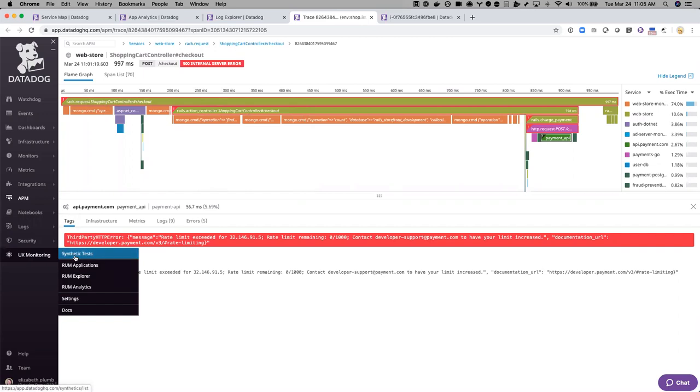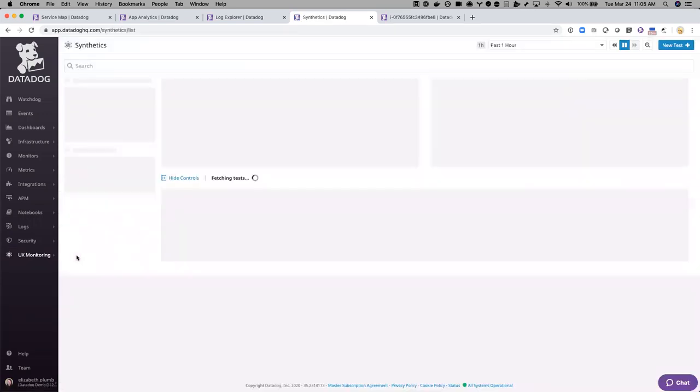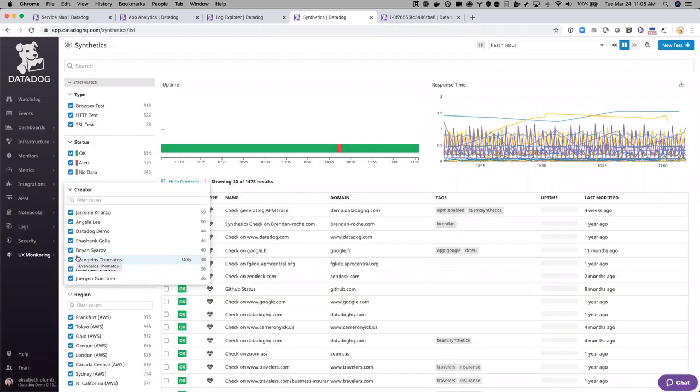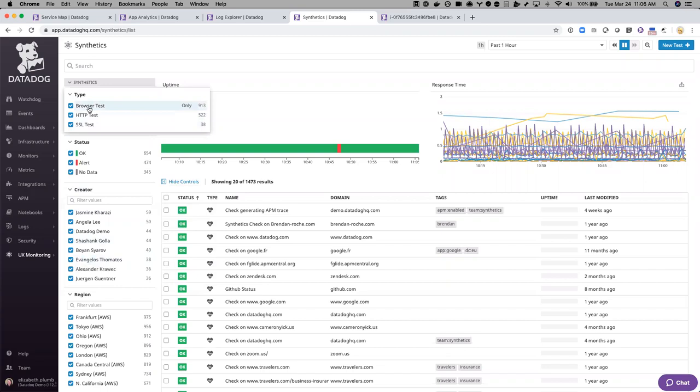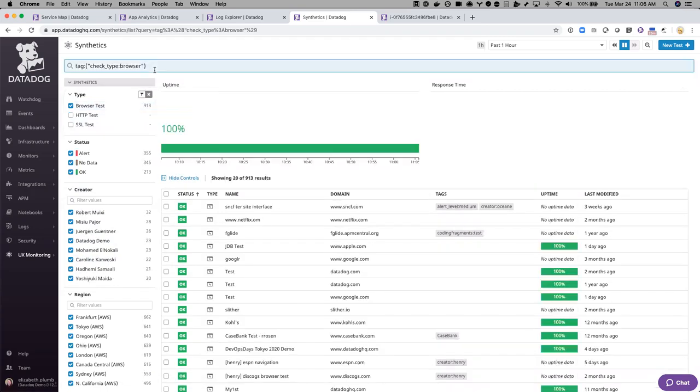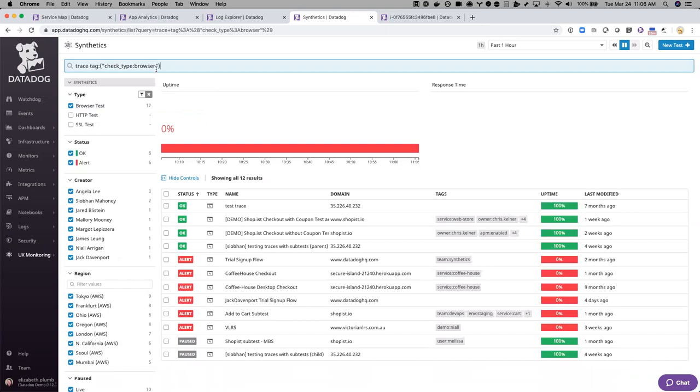We have recently announced the ability to do some more front-end monitoring. So we have real user monitoring available that I'm not going to cover in this demo, but that's actually tracing user interactions through the front end. You can also do some automated testing with Datadog to look at how your applications are performing, and have Datadog run these tests for you on the back end, on some regular cadence.